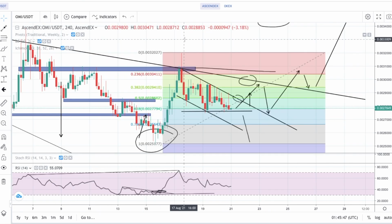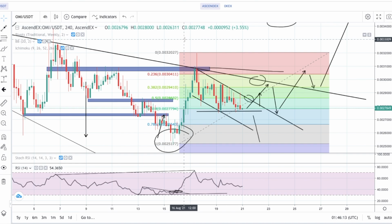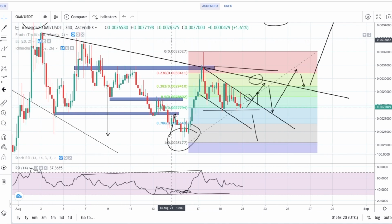I know a lot of YouTubers are talking about volume indicators, but guys, you got to be really cautious about that. The reason is that volume indicators can be manipulated by brokers, because sometimes they do not give you the right volume. I'm telling you this from experience. That's why I try not to use those volume indicators they provide. Most of the time, it's only good for their brokers and the people that work for them. So that's why they make money. So in order for us to make money, we need to understand what the market is going to do.